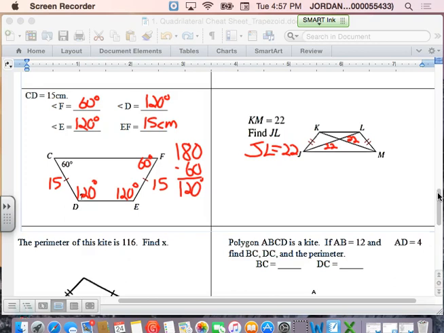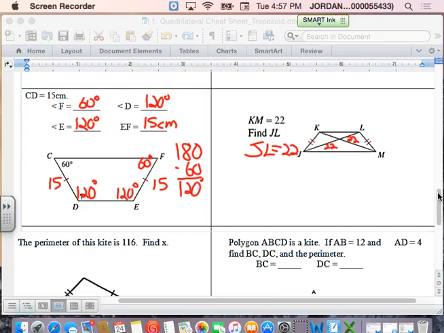So I make that one 60. And then I say, okay, how can I find the other angles? Well, I know same side interior angles are supplemental, so they must add up to 180. So if angle C is 60, I take 60 away from 180, and that leaves 120. So angle D must be 120. And then similarly, angle D and angle E are both base angles of the isosceles trapezoid, so they must be congruent. So angle E is also 120. Then if I know CD is 15, I want to find EF. Those tick marks indicate those sides are congruent, so EF is also 15 centimeters. So that's where I would get all those.